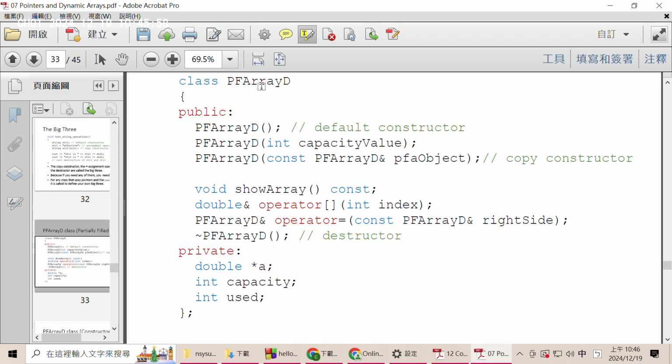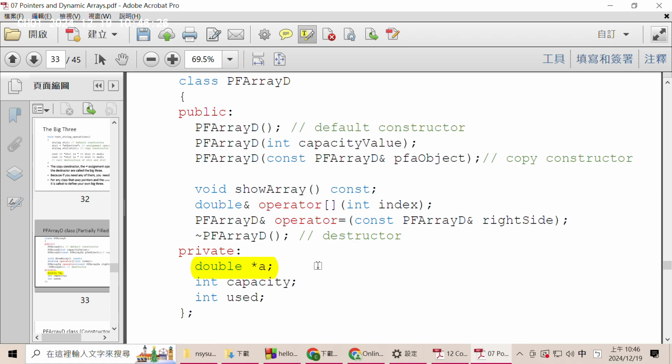And for this class, we have three members. The first member is a pointer to some double variable, and you can regard this as a double array. Later we will allocate memory space and let A point to this memory location.